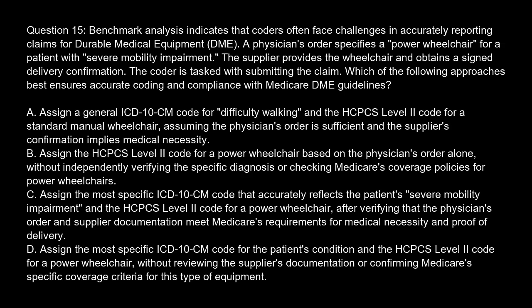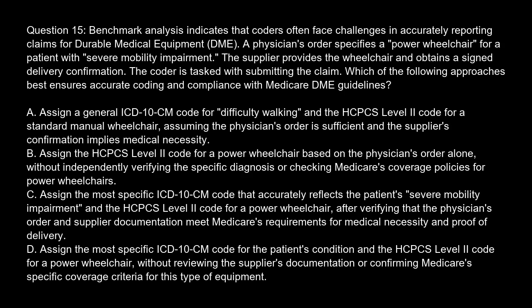Option A. Assign a general ICD-10 code for difficulty walking and the HCPCS Level II code for a standard manual wheelchair, assuming the physician's order is sufficient and the supplier's confirmation implies medical necessity. Option B. Assign the HCPCS Level II code for a power wheelchair based on the physician's order alone, without independently verifying the specific diagnosis or checking Medicare's coverage policies for power wheelchairs.